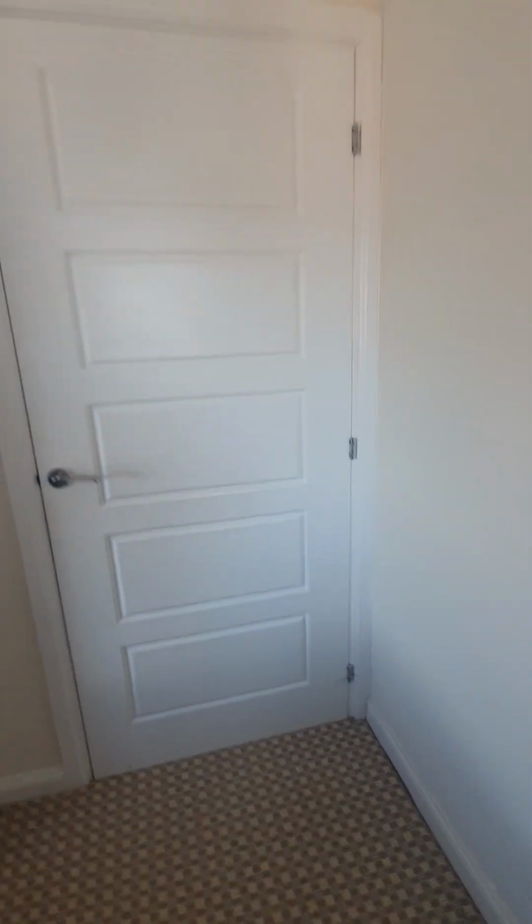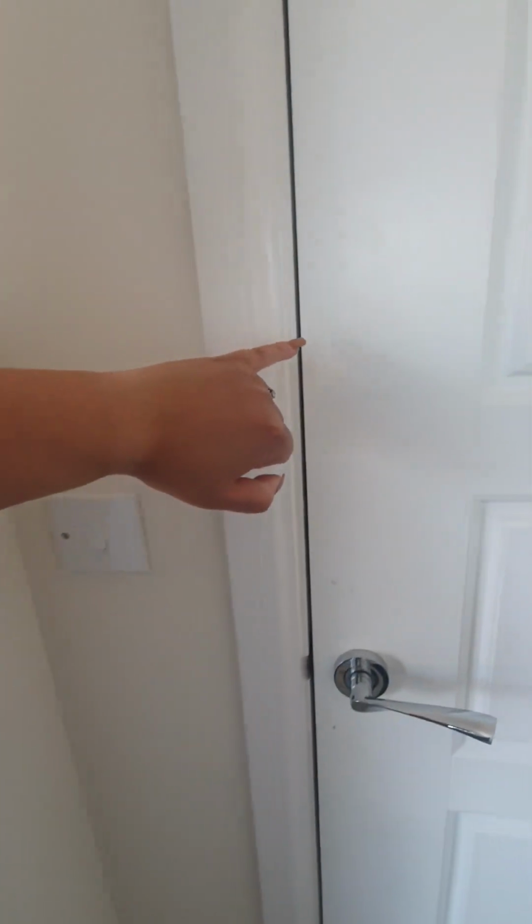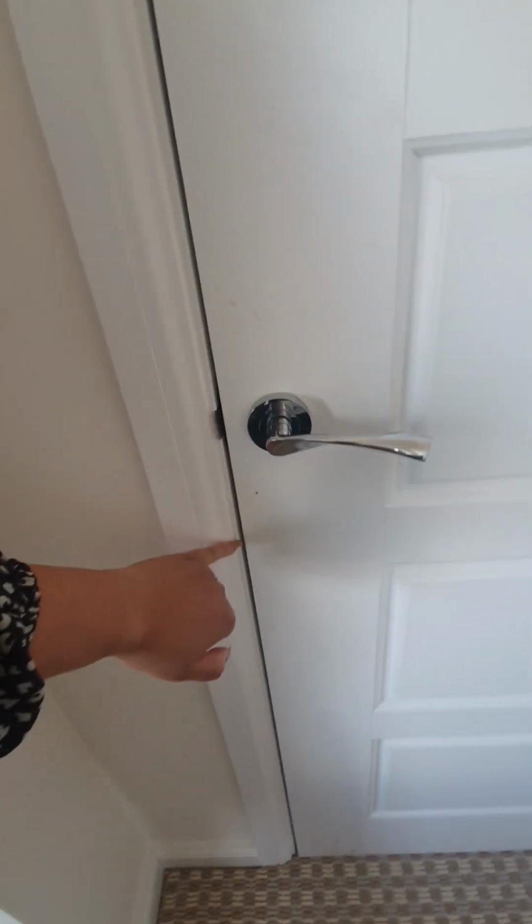Behind the door, so even though it's in good, clean condition with no dust and no hairs, there are a few marks. So just on the side where the door handle is, visible marks, and then a mark towards the bottom. I think that mark towards the bottom is where the doorstop hits. But overall in good, clean condition. Magnolia ceiling. Is it magnolia or is it white? Looks like magnolia to me.